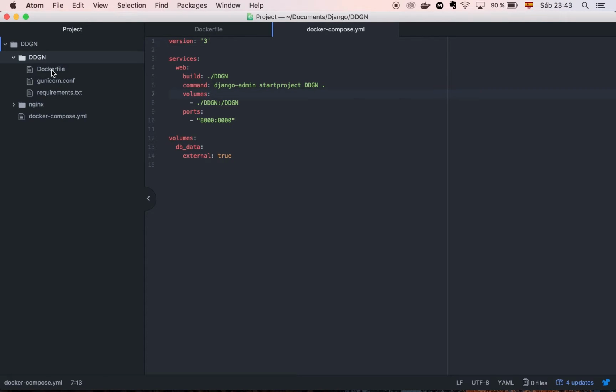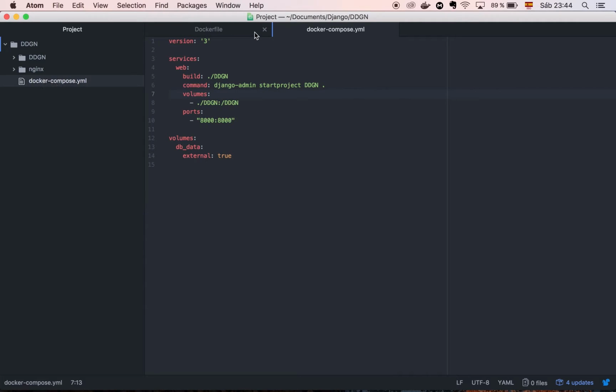You can see in another video that I made what a Docker Compose is and how to create a basic Django project. But today, remember, we're going to create a Django project with Gunicorn and Nginx. So we have a Dockerfile here, a Gunicorn conf that we will see later, and the requirements.txt. And then we have another folder with the Dockerfile of the Nginx container that we will see soon, and the Nginx config, and then the Docker compose. And that's it. We don't have any more files than this.